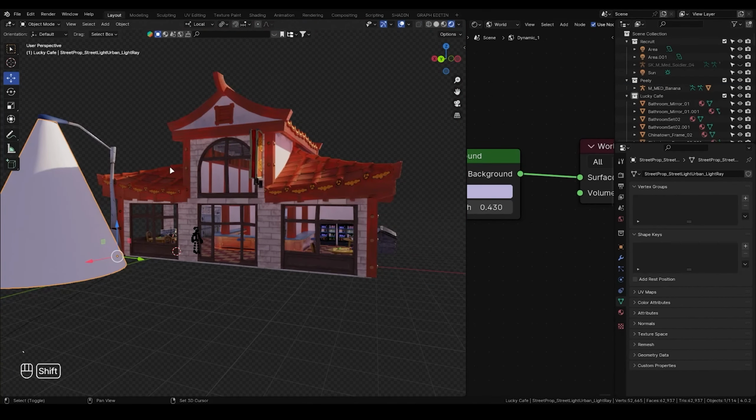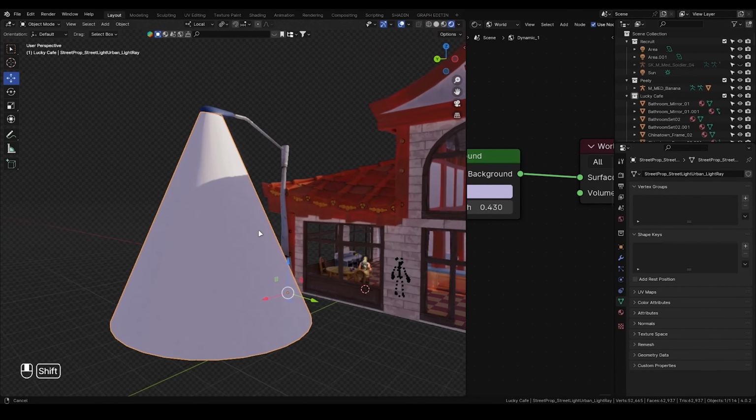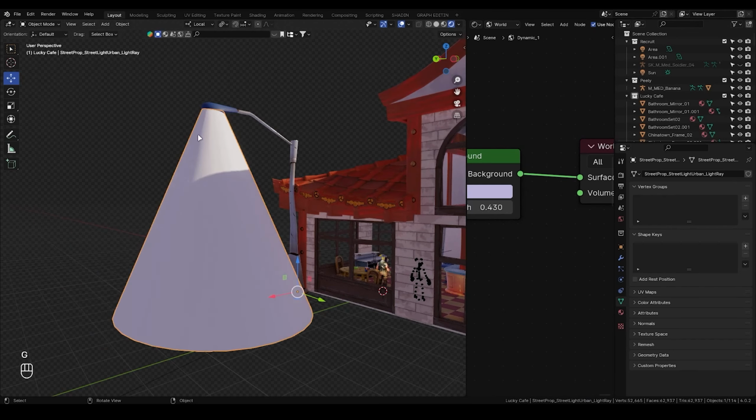Before we work on the scene, let me quickly show you guys how we can fix this light. As you can see, this is an object. We could either use NURBS to create a fake light, or we can do it using volumetrics. And let me show you how to do it using volumetrics. First we will delete this as we won't need it.